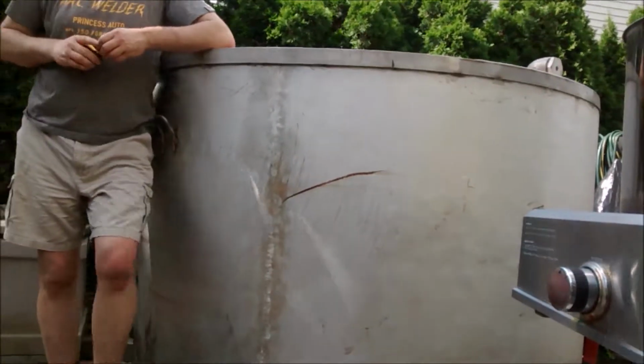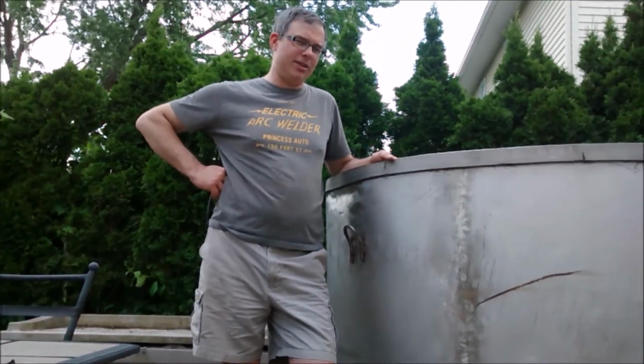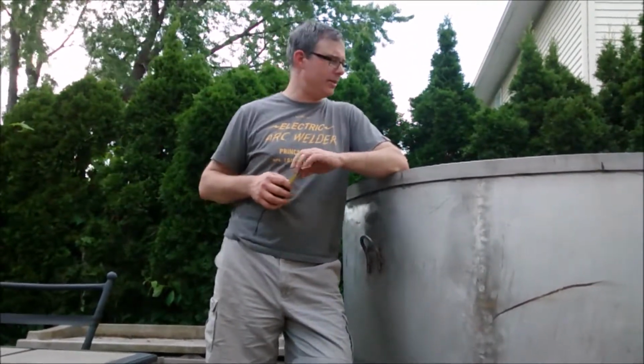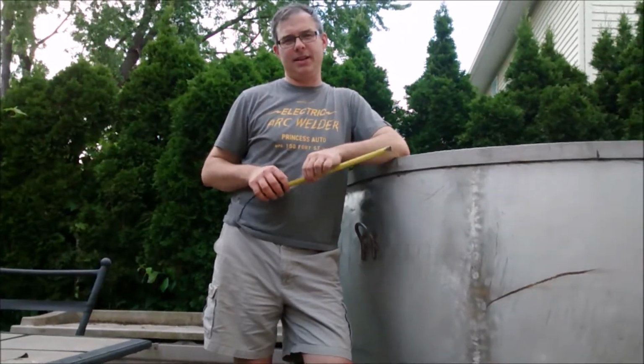stainless steel pot, and originally came out of a food manufacturing facility. Then I picked it off a guy that had given a go at producing oyster mushrooms, and he had this jacked up on a bunch of blocks in the back of a property down in southern Ontario, and he would toss all sorts of waste wood under it, boil it up, had straw in it, and use that to heat treat his straw that he used to grow the oyster mushrooms on. He's gotten out of that, due to some health problems, and so I was able to pick this up for a really steal price, less than the cost of scrap.